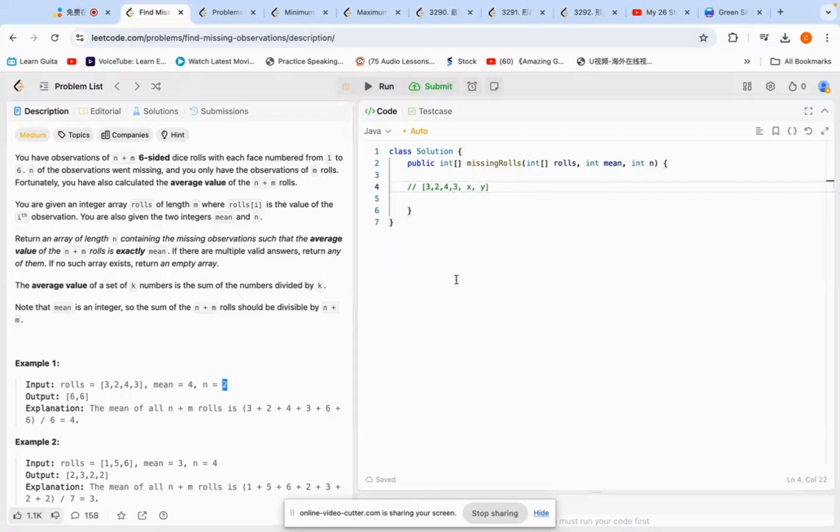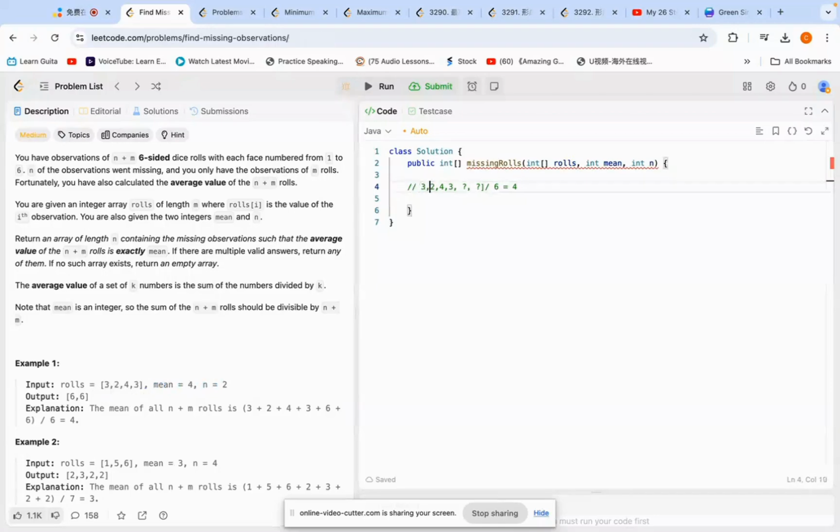So we need to find the missing number. You can use x, y to represent the missing number. It doesn't matter which character, it's just the missing number, or I use the question mark here. Same thing here. Now we know the length is 6, right? So we get this length plus the n, so the total length, divided by 6 equal to 4, because they are already given us the mean, the n and the length. Now we create an equation.